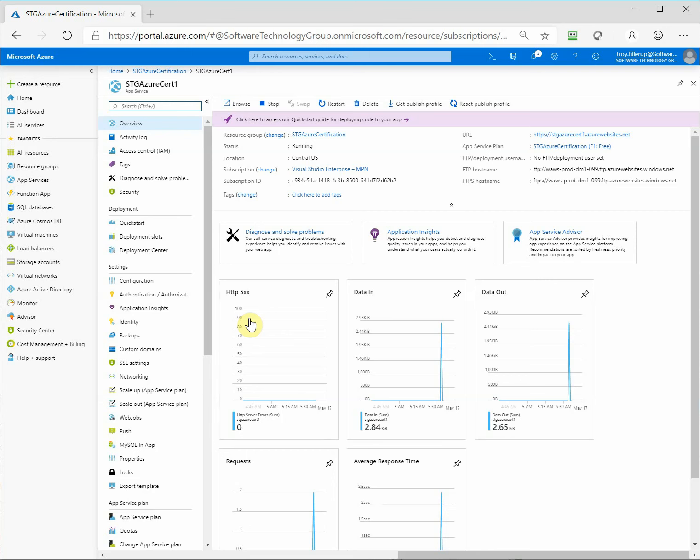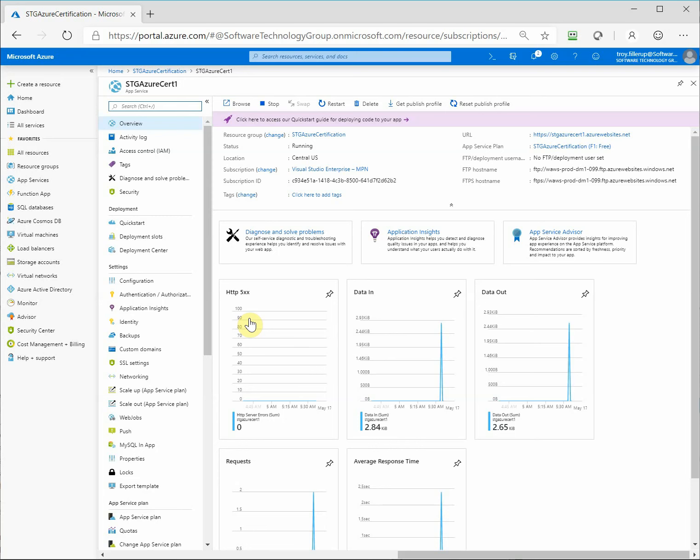So we can publish our stuff to the deployment slot, and then we swap the deployment slot with the production slot. That does a quick swap and puts the stuff that was in the deployment slot into the production slot and vice versa.